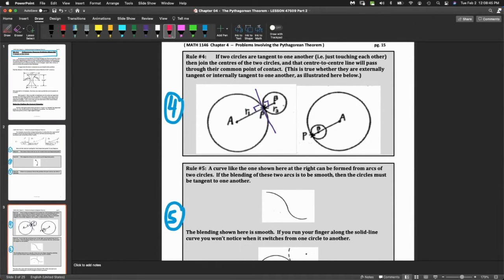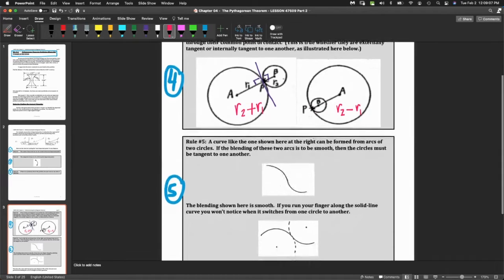There's also the situation where you could have a circle that's internally tangent to another. In the previous case, you add the two radii. In this case, you subtract the two radii. So I'll put here R2 plus R1, and let's say R2 is the larger radius, so that'd be R2 minus R1. We'll see those as well.